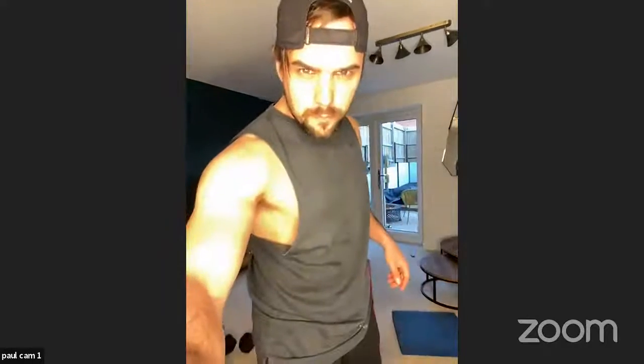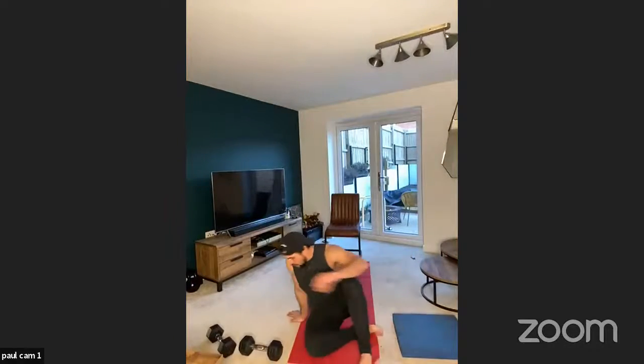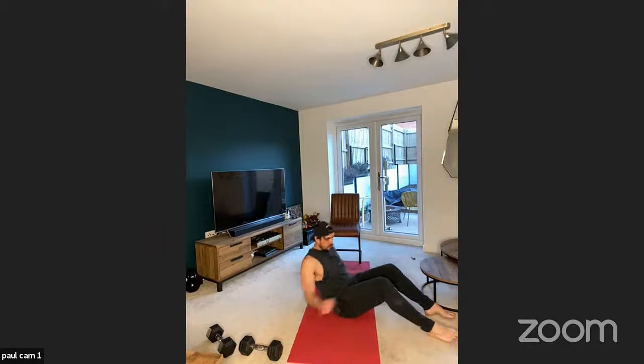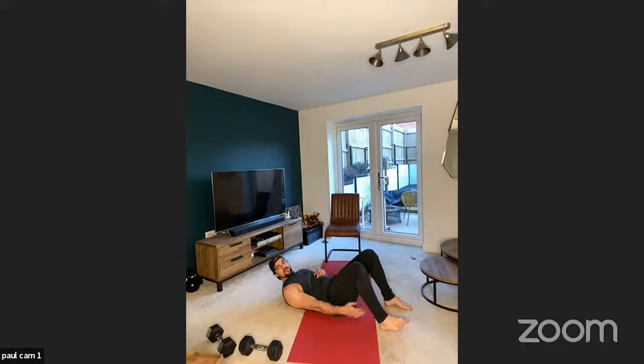Okay, right. So, down to the floor. Now we're going to do a set of 10, 10, 10. 10 on the left leg, 10 on the right leg, 10 both legs. So we're going to lay on our back. Your hip thrust. Slide the feet in, so your heels are about a football away from your bum. It's the heels you want to push through, not the toes. And you don't want to pull with the heels, you want to push away, okay?